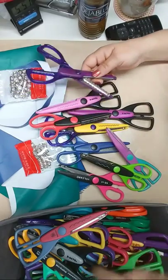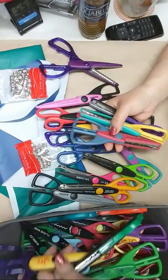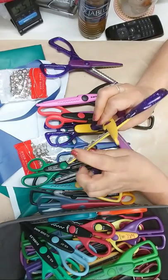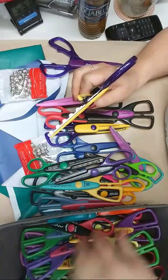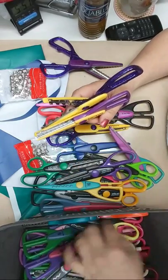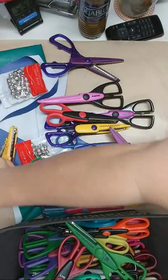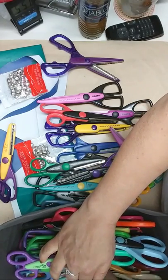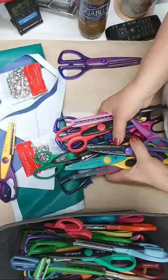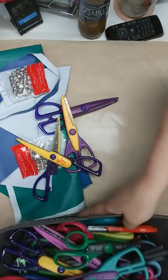So let me continue to look here, and we'll make some homemade tassels. Let's see. Oh, that one's a little bit bigger. Let's see if we can find another one. And that one's a smaller one. We've got enough fabric, we could actually do two tassels and maybe put a small one on one of those gigantic paper clips. Those are so funny. And how many people went to Hobby Lobby looking at the stuff that was on clearance and thought, I never knew they sold that. I never saw that before. Okay, so I think I'm going to try these three scissors and see what I can come up with on those. Let me put this back.